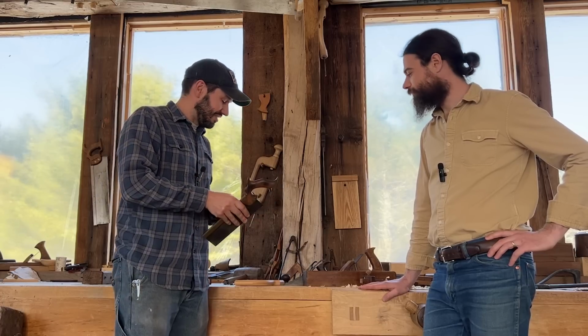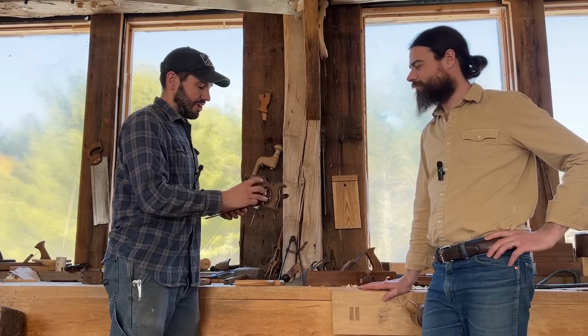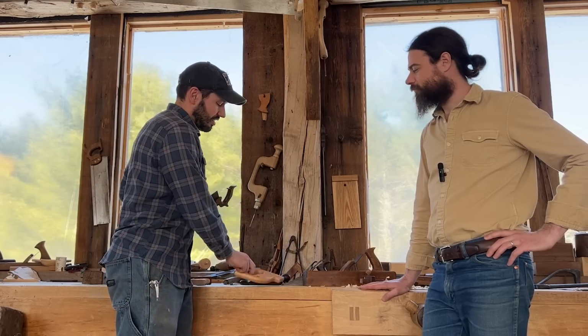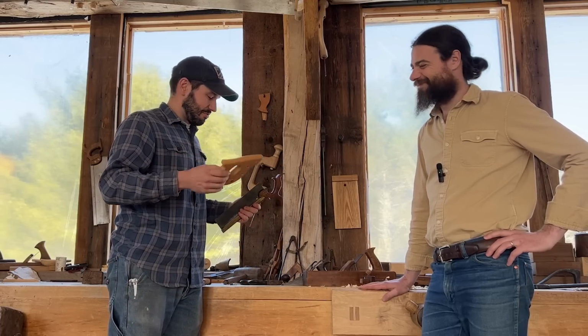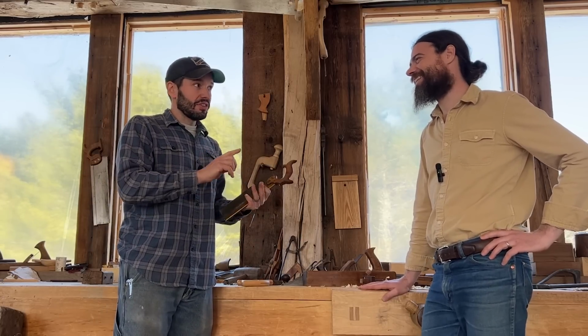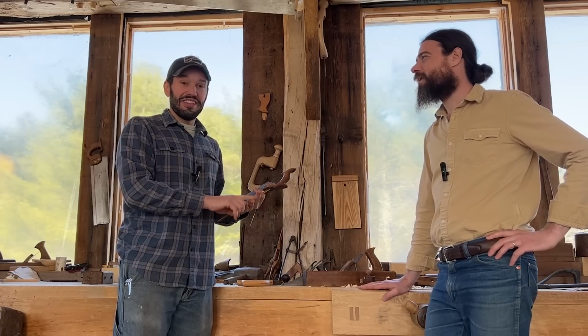Another thing about old tools that we talk about a lot is just the beauty of them. These things, they're like works of art, right? It's just carvings and very beautifully done. Whereas if you're just getting started and you're looking for a bargain handsaw that cuts well, you end up with something like that, which is just kind of embarrassing. Kind of depressing. So they're beautiful, they're really high quality, and they're cheap.